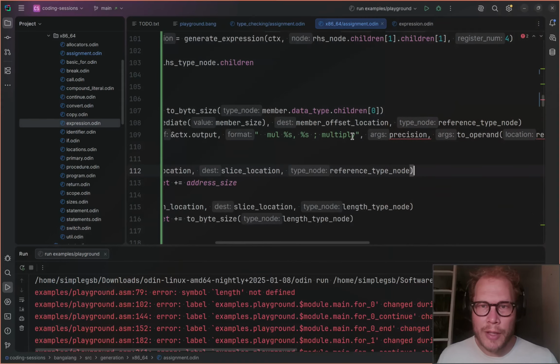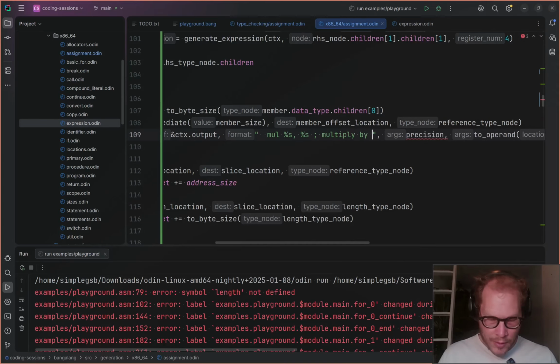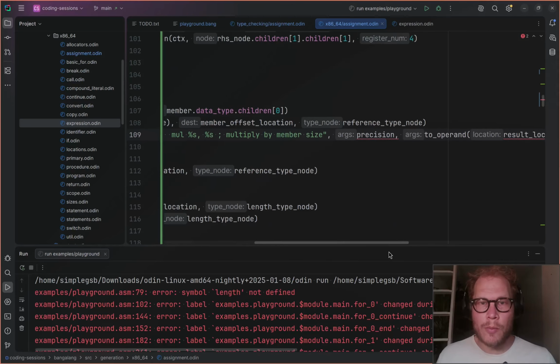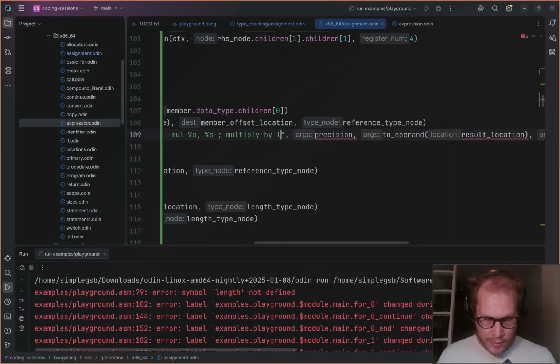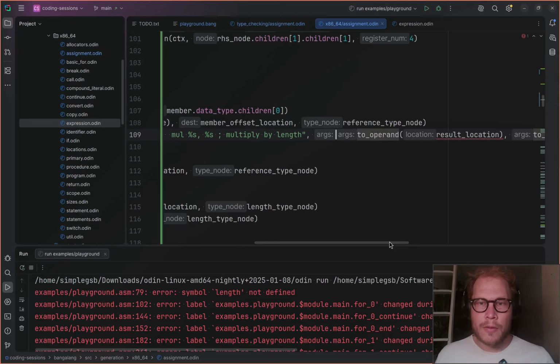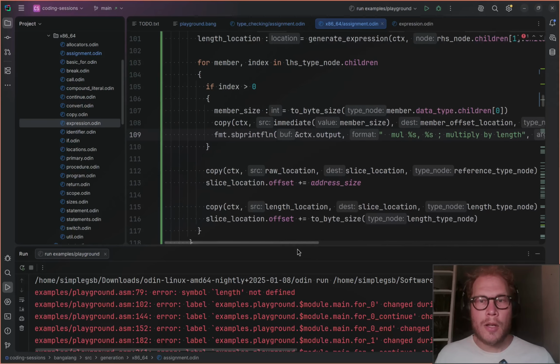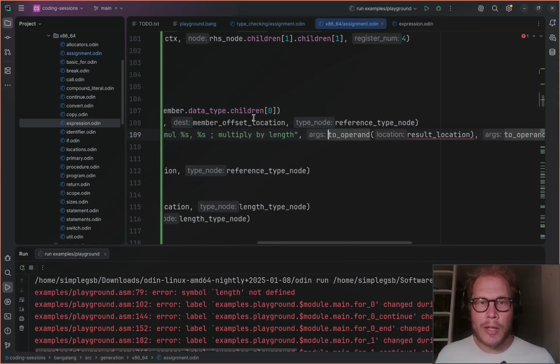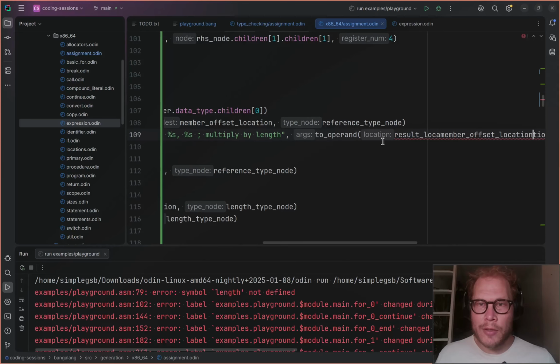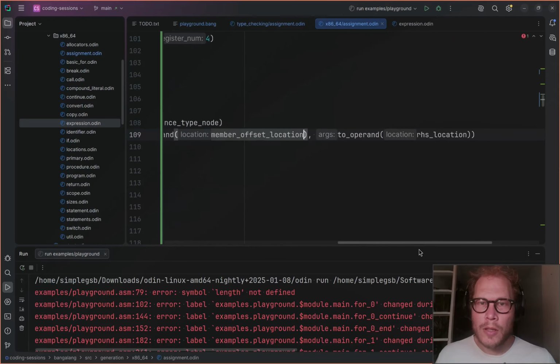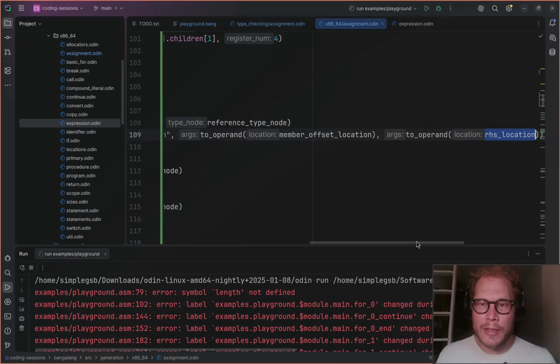Multiply by member size. No, it is the member size, so multiply by length. We don't need a precision. So we want to multiply this member offset location by the length.